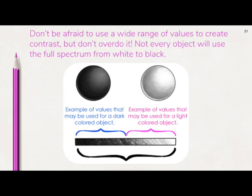Don't be afraid to use a wide range of values to create contrast, but don't overdo it. Not every object will use the full spectrum from black to white. Here's an example of values that may be used for a dark colored object, seen indicated by the blue on the left end of that color spectrum. Also to the right, you have an example of values that may be used for a light colored object at the upper end of the spectrum. Note that neither object uses the complete value spectrum as pictured.